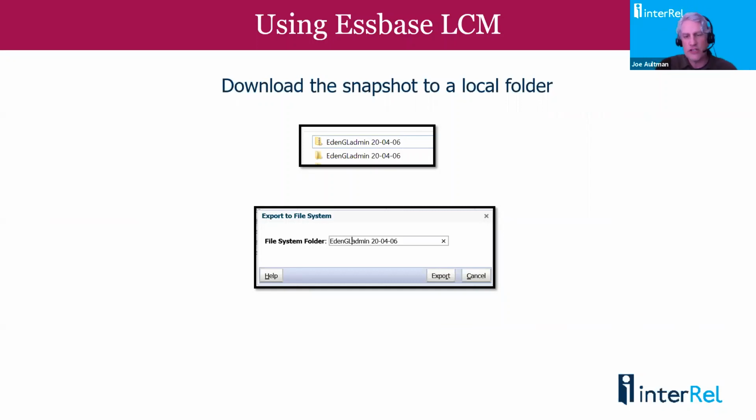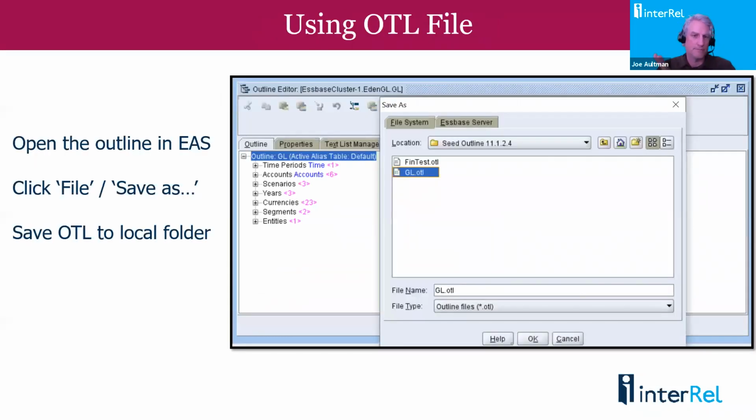One of the good features of that is once I've created the LCM, I can just right-click on that and download it to my own laptop. So I'm allowed to get it off of the server. Sometimes, like back in the past, we could create these LCMs, but then we couldn't get at them unless we had access to the file system on the server. This is a great feature of the later versions. I can create it and I can download it. I can upload it to another environment if I want to. In this case, I'm going to upload that to the cloud.